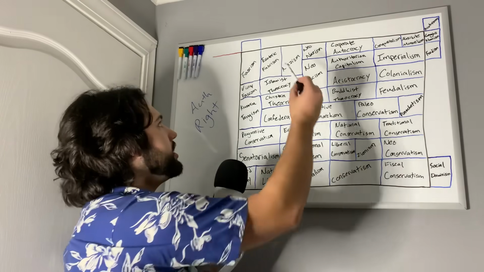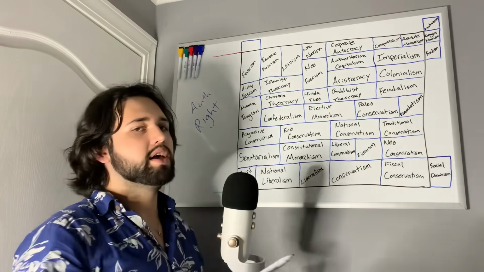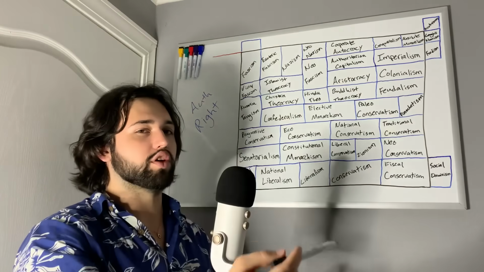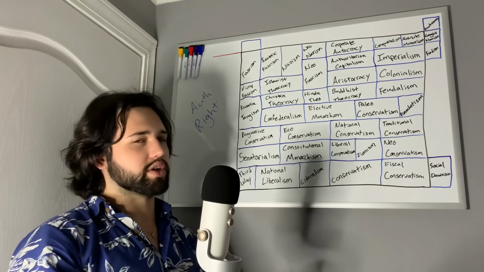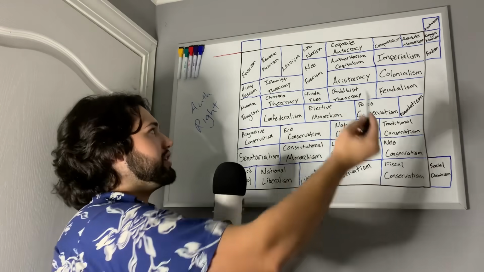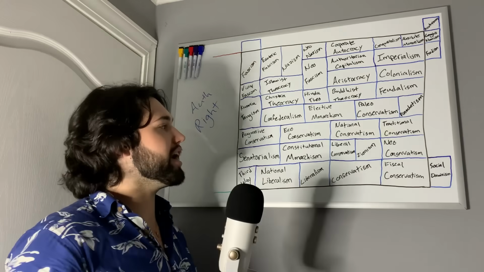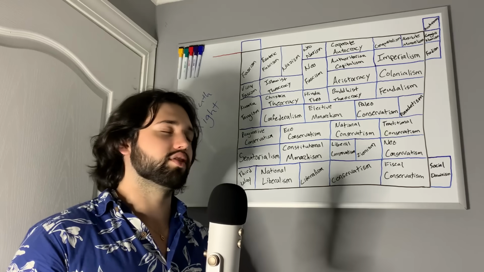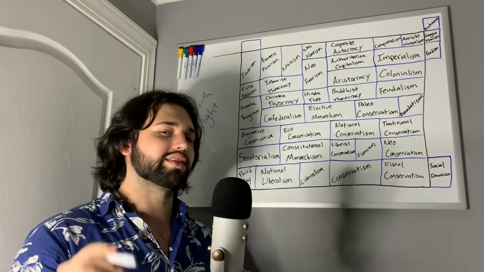There's also one over here that is at the top, but because it also crosses its way over into authoritarian left, I don't want to talk about it yet. However, after the end of this next section, we'll go into detail about what that means. But for now, this is the entirety of the authoritarian right side of the compass. So I'm going to change shirts and be right back.